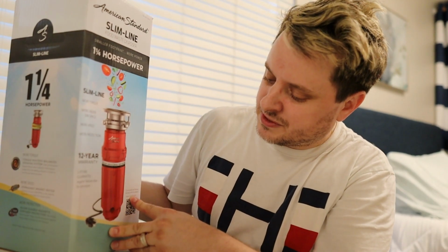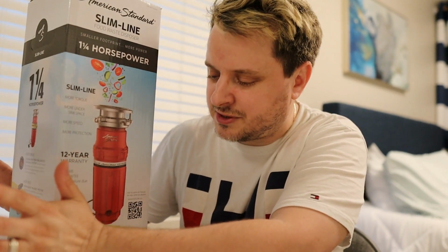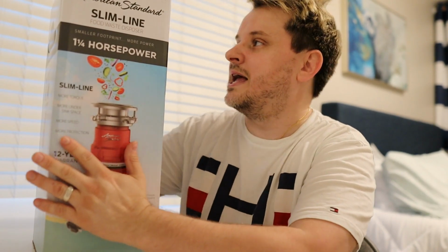I think this is a good garbage disposal. Pretty powerful. 1 1/4 horsepower. I believe a regular garbage disposal or standard is like 1/3 horsepower. But you know, don't quote me on that. I don't know for sure. I've replaced a number of garbage disposals, but not 100% clear on what the standard is for the horsepower. Either way, I believe this is much more powerful than the one that we have in there. It's called Slimline because it is a lot slimmer than the one that we have in there, but I believe this is a good replacement. It's also got a 12-year warranty, and that's great. We're gonna open it up and see real quick what's in the box, and then we'll finish up the replacement underneath the sink.